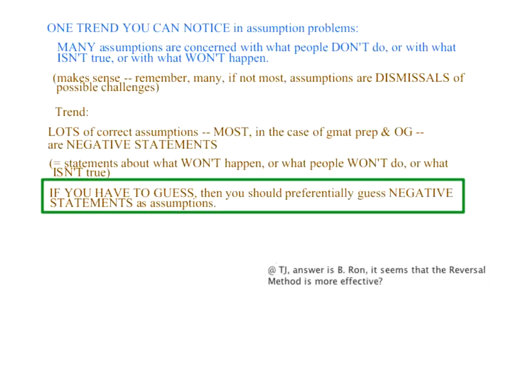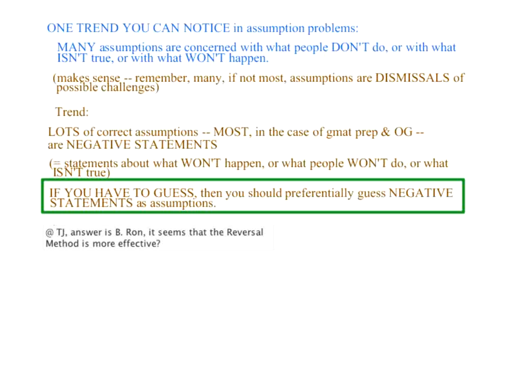And the reversal method, you know, this also ties in. Let me delete the part that doesn't matter here. It seems that the reversal method is more effective. I mean, also note that negative statements are also much easier to reverse. So even if you're starting with the reversal method, these are also a good place to begin. But this is a good guessing method. Is it perfect? It's not perfect, just like any other guessing method. It's a guessing method, so at the end of the day, no, it will not be perfect. But if you do guess negative statements at random, then you will do a lot better than you would if you guessed non-negative statements at random. So it's a numbers game.